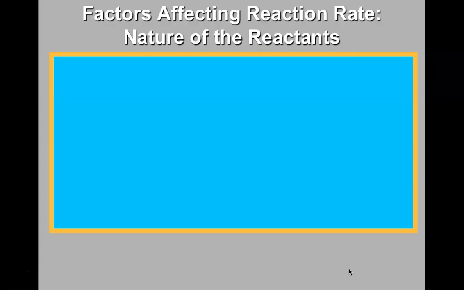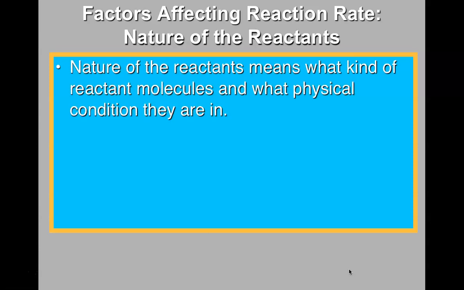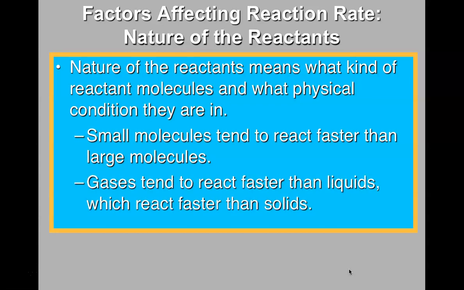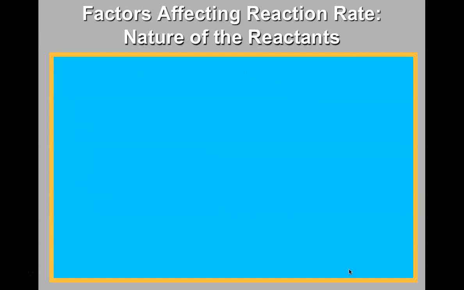All right, factors that affect rate. You guys should be familiar with this. Nothing brand new here. Some elements, some compounds, are just more reactive, or just less reactive. It depends on the physical condition they're in. Are they a big chunk? Are they a solid? Things do react differently just based on their characteristics. Small molecules compared to large molecules, gases compared to liquids, then the solids. So the way it is physically, as well as just what it is, plays a role.